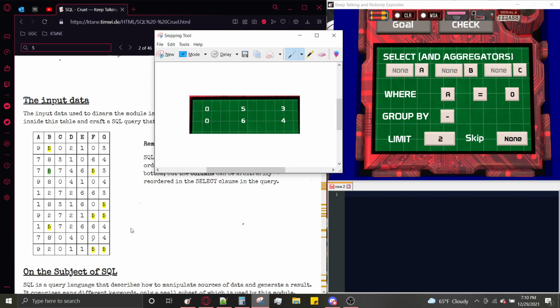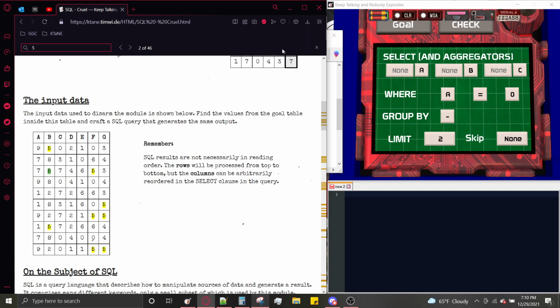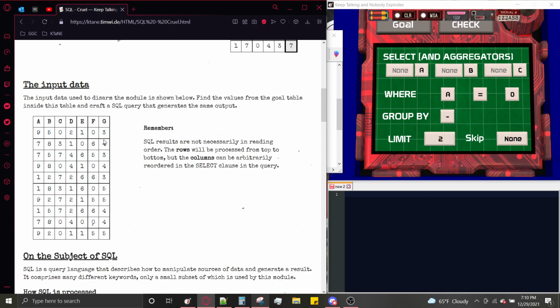Which means that it is very unlikely, in fact impossible, that we're going to be grouping by the middle column. Which means we're probably going to group by the third column. And as we can see, the third has 3 and then 4. So the first group is going to consist of all the rows in which G is 3, then the second group is going to consist of all the rows in which G is 4. Since we're limiting to 2, those are all of the rows we're going to consider, so we're not going to consider any of the rows where G is equal to 5. Meaning this is the dataset that we are given.